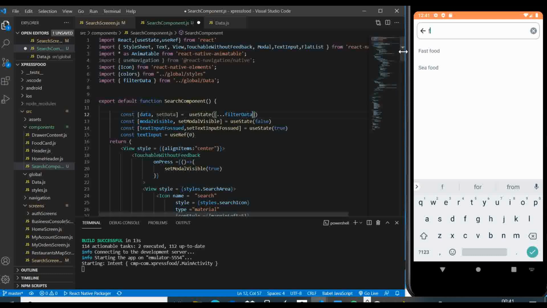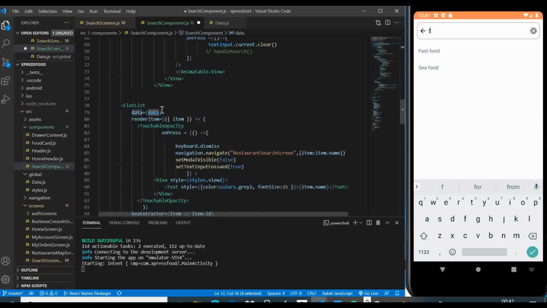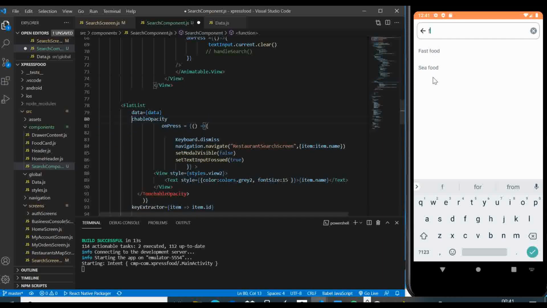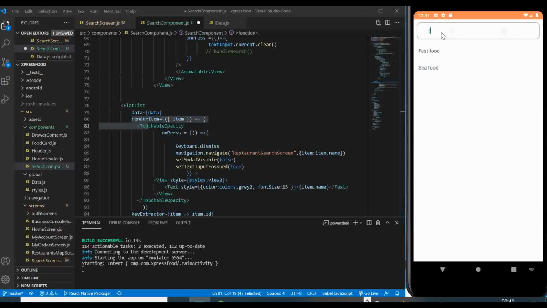Alright, and now we can use this data inside our flat list. We're using that here, and then we have the render item method, which then will render each of these search suggestions.